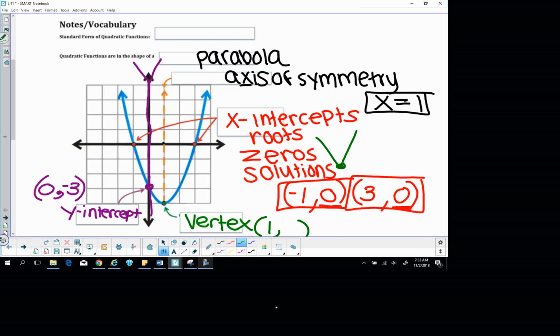The y coordinate of your vertex is just how low or how high the highest or lowest point is. So here, I would go down 1, 2, 3, 4. And so your vertex would be 1, negative 4. So it's that very bottom or very top, which is min or max. The axis of symmetry, you write as an equation: x equals whatever the x coordinate of your vertex. And I emphasize axis of symmetry with that x coordinate because you remember it's the x coordinate of your vertex. So, how many people knew this before you came in the room?